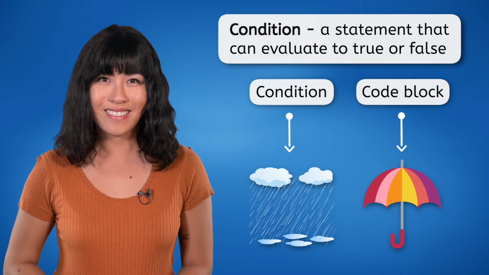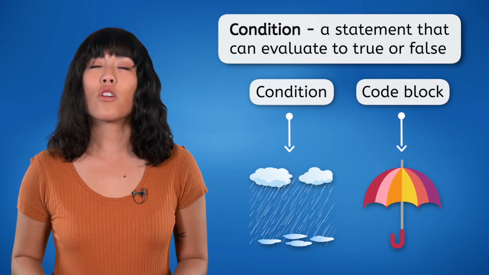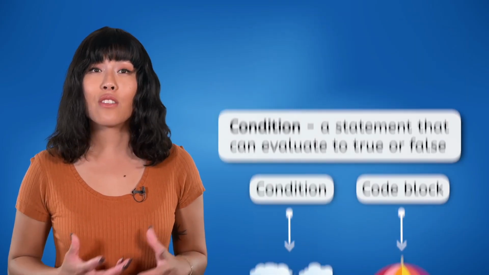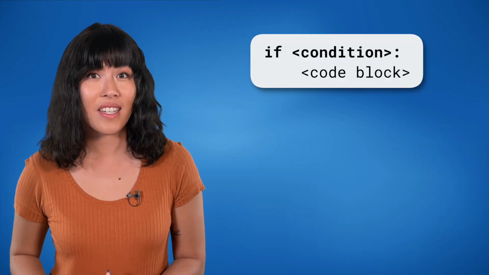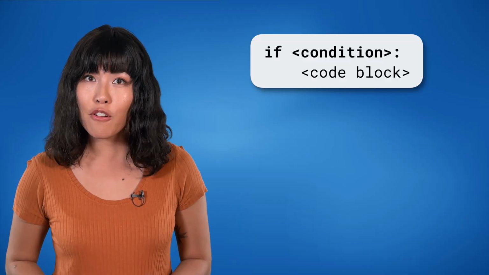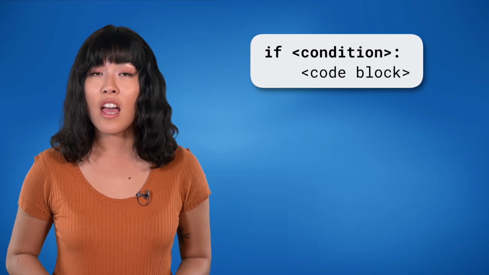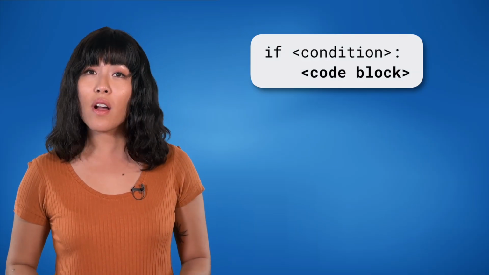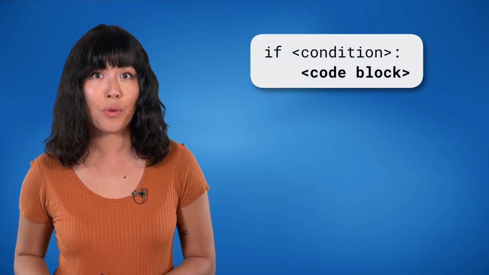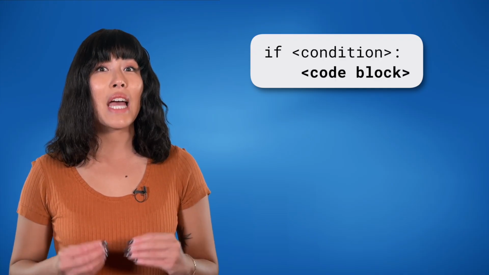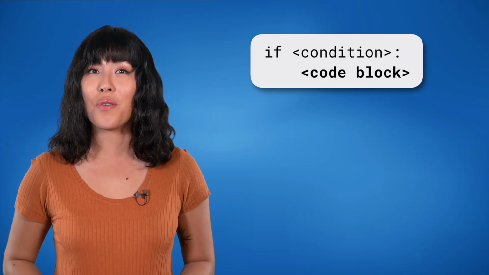Cool, right? As you just saw, there are two parts to an if statement in code, the condition and the code block. The condition is a test that checks if certain information is true or false. The second part of the if statement, the code block, only runs if the condition was true. If the condition was false, it skips the code block and continues to execute the next line of code in the program.